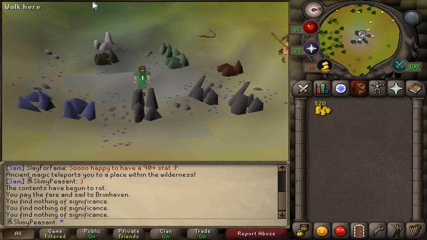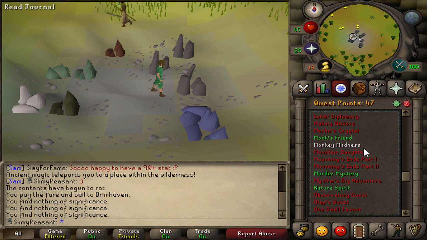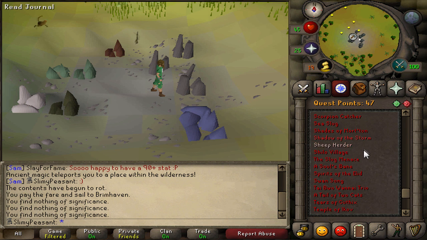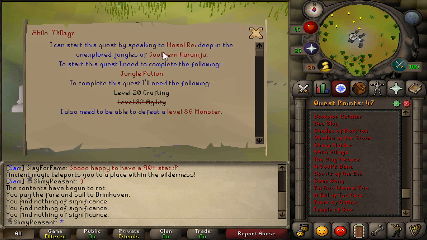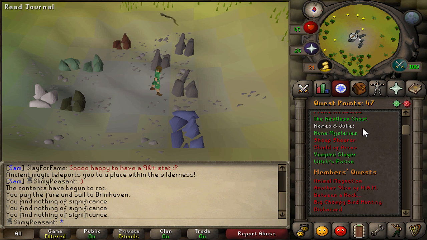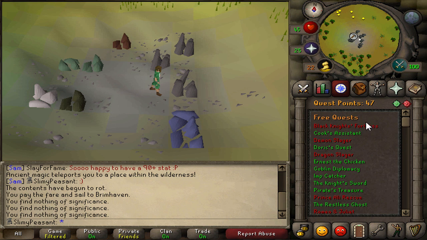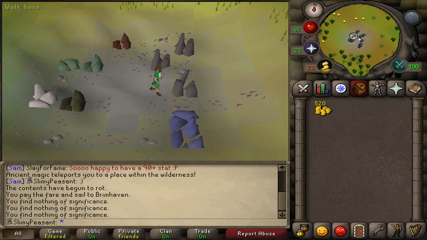But yeah, I'm just going to go ahead and complete Druidic Ritual, and then Jungle Potion, get that quest done, because I will actually need to do Shielded Village at some point. I'm going to do all these quests at some point, but Jungle Potion is one of the requirements, the last requirement I need, so that's pretty awesome. So yeah, I'm going to do these quests, pick up the Valencia moss, and then finally complete Fairy Tale Part 1, which will most likely be tomorrow, unless I decide to do it later today, I don't know, but we'll have to wait and see.